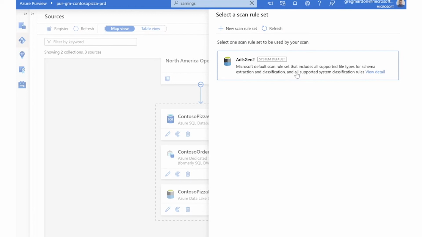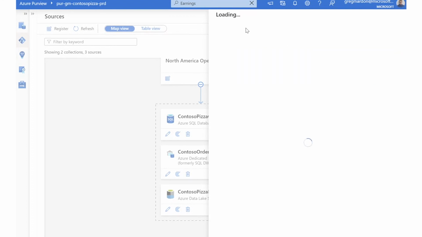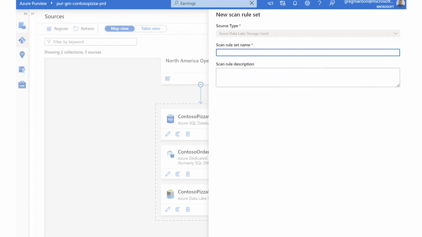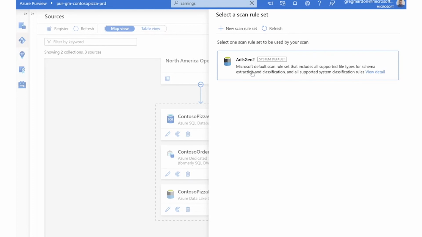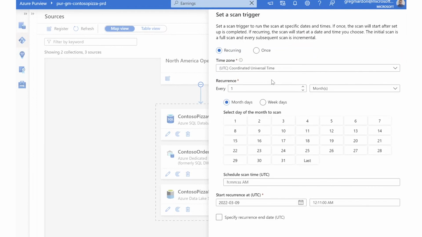Maybe you don't want to pull in Parquet files. You only want to pull in CSV files. Those are the kind of rules that you can specify here. So if we click here, actually, you know what? Let's not do that. You can filter all the things you're going to pull in. That's maybe at the file level, or maybe you want to do it by date, or you want to filter them even more. We're just going to pick the default because we just want to pick up everything.